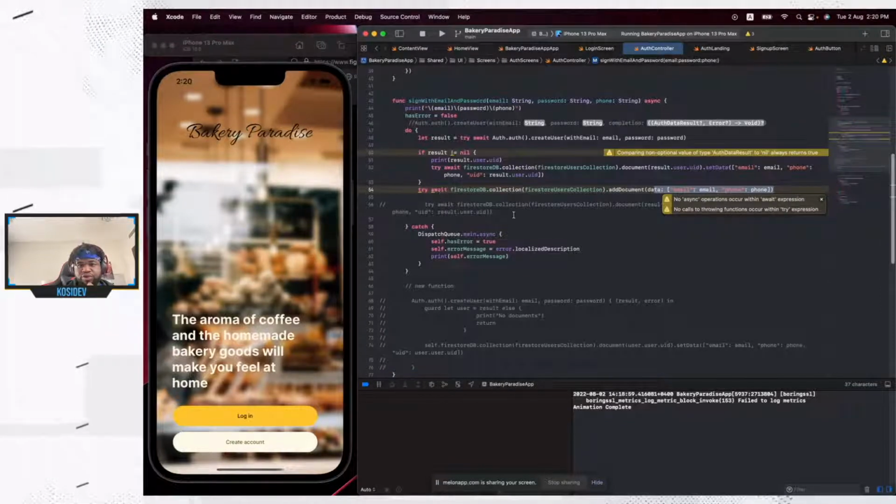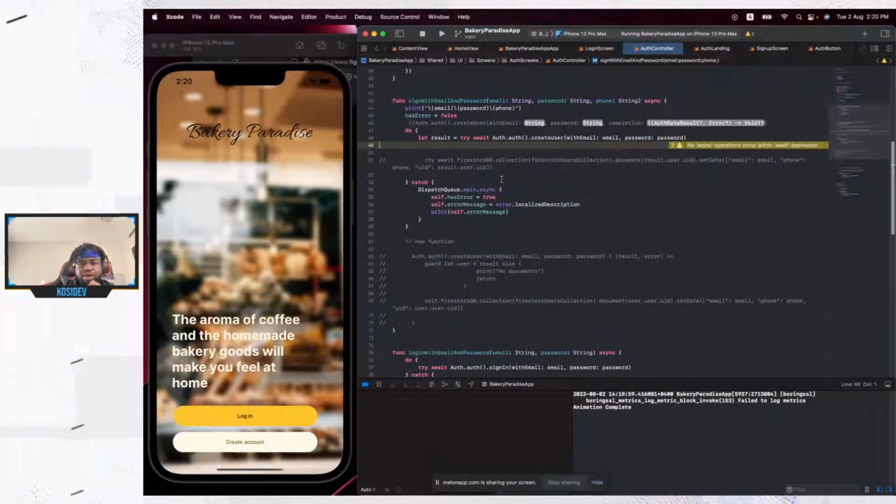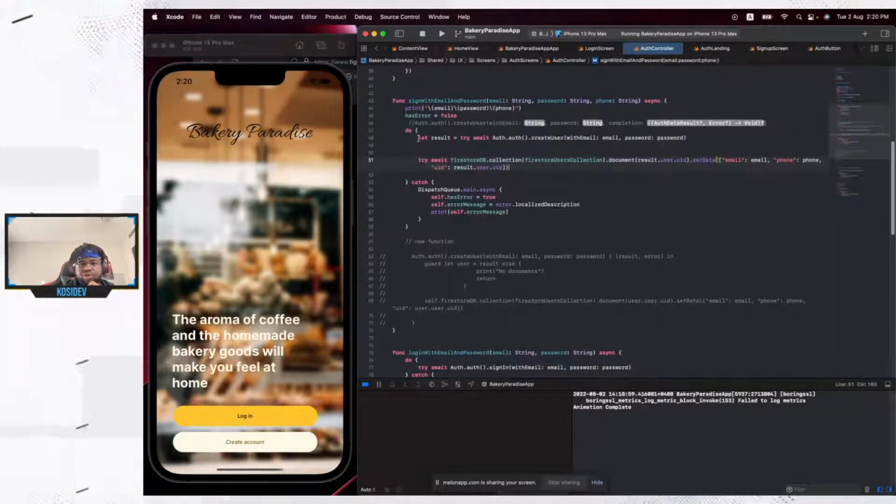To fix the errors we are having right now, like I said, I made some changes, so I could just go ahead and remove this. Since I already explained what happened here, I will uncomment this out. Here we unwrap the value that's been returned in this call. Because we're using try and await, it is no longer going to be an optional. Once that is returned, we make another call, try and await on this call here.